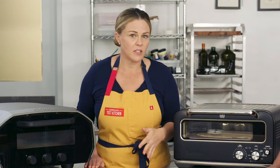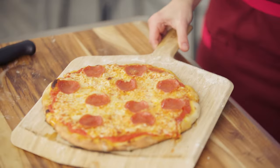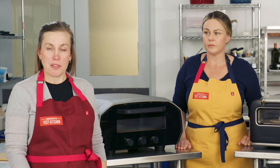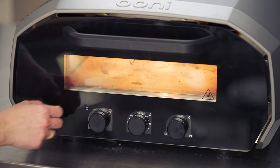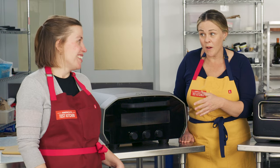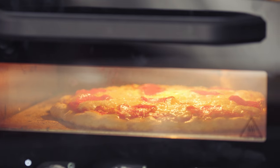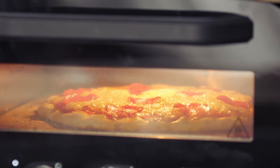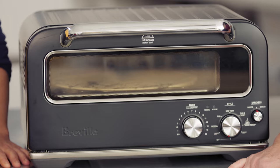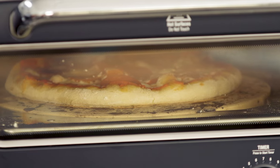We tested these with all different kinds of pizzas, but our baseline was a thin crust pizza, so everything we're talking about today is in relation to that. The Ooni performed really well. Its maximum temperature is 850 degrees, and when we tested it, it really gets up to that temperature — and it does it in just about 20 minutes, compared to about an hour in a home oven for a steel to get hot enough. Once it's at that temperature, it cooks the pizza in four or five minutes. The Breville also did well; just like the Ooni, it can preheat in 20 minutes. It gets to 750 degrees, not 850, but it also cooks a pizza in four to five minutes.